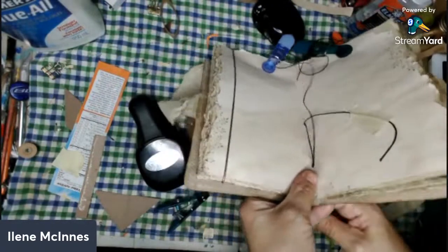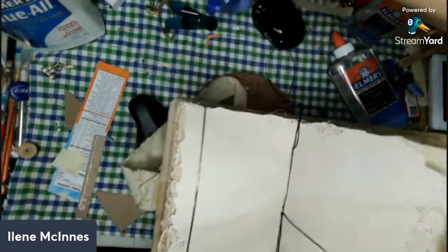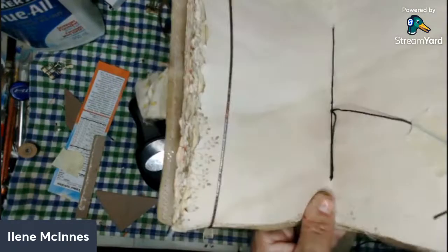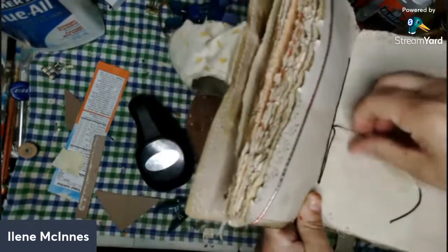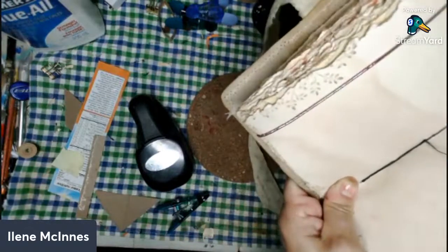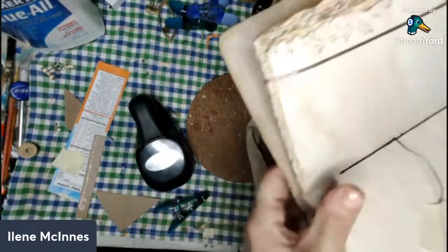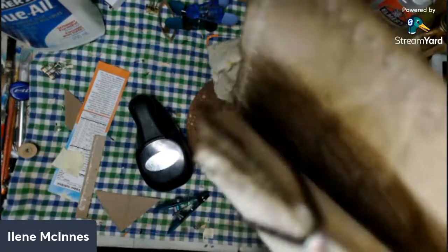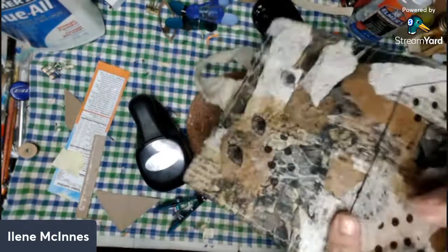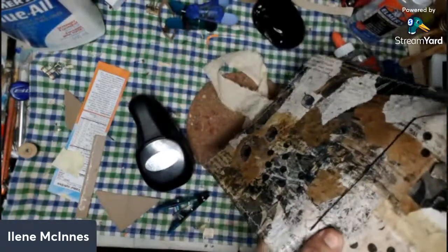So it'll be really nice to show you guys how this turned out here. The pages I just absolutely love. So pretty happy with how everything turned out. Pulling everything snug. Flipping it over. My neighbors must think I'm crazy. Crafting lights on.